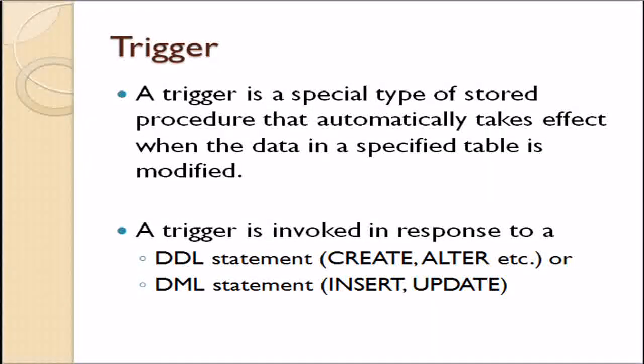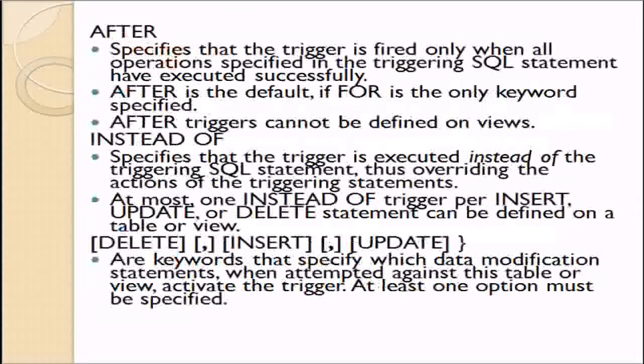A trigger is a special type of stored procedure that automatically takes effect when the data in a specified table is modified. A trigger is invoked in response to a DDL statement like create, alter, DML statements like insert, update. Trigger can be fired after SQL statements instead of SQL statement. Triggers can be used to delete, insert or update tables.